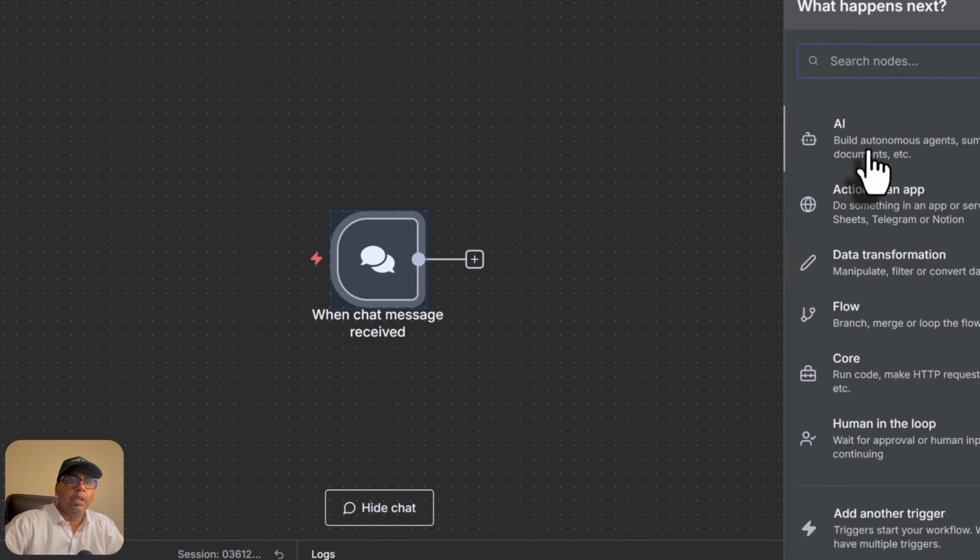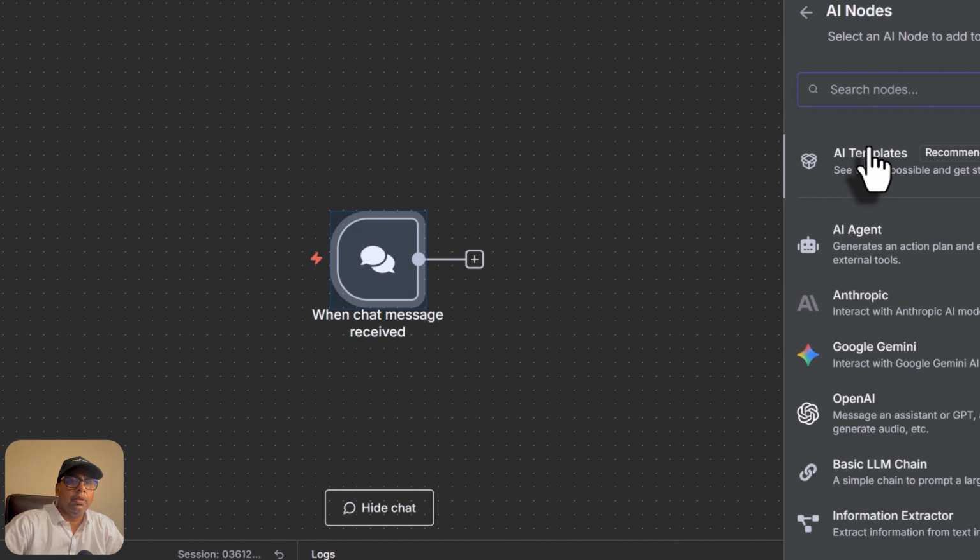The first step we need to add is on chat message. So whenever we give the instruction, we will use this chat model. And for this, we will use AI automation, and from here, we will use AI agent.